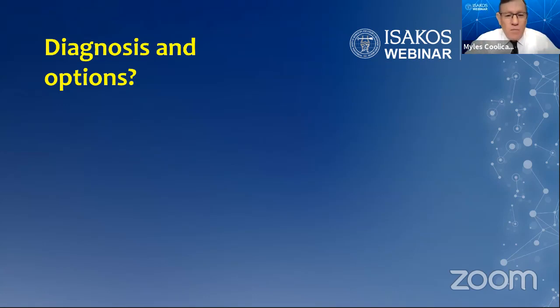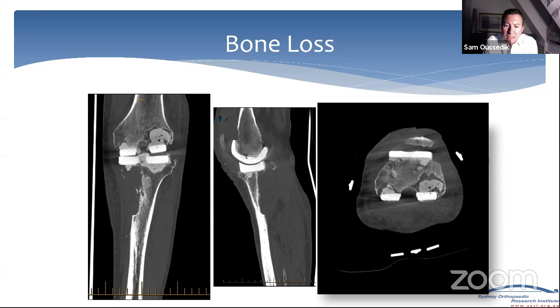Thanks, Philippe. Briefly, Sam, do you think this is reconstructible? Well, I haven't seen quite enough images to make a definitive decision on that, but it looks to me as though there's probably enough of a circumference on the tibia and certainly on the femur to reconstruct this. I would look to get some sort of fixation in the metaphysis with something extending down into the diaphysis as well, and get your 2 zones of fixation there. But I think I'd need to see some more imaging than that, to be fair. I'd want to look through the axial slices very carefully.